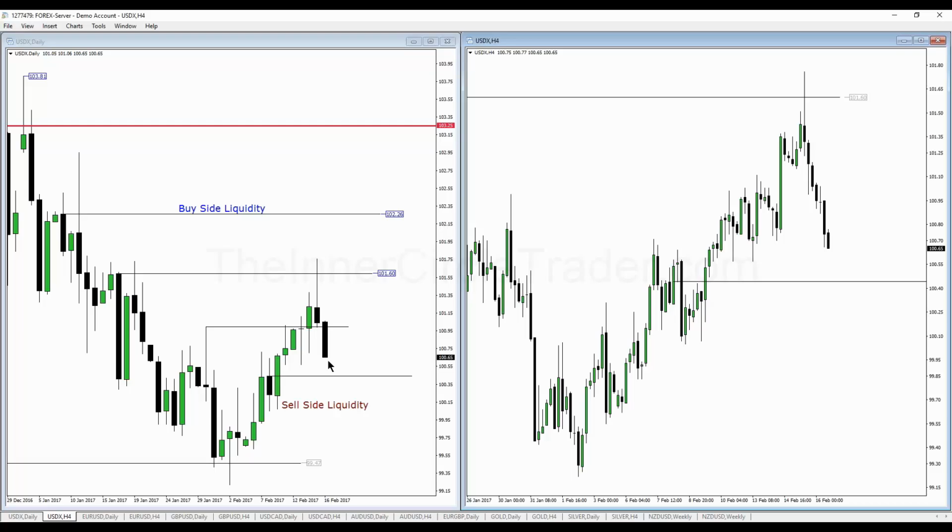So obviously this gives us reason to expect it to potentially roll all the way through and take out these candles' lows in here, where the sell side liquidity is resting below the bodies and below the wick. So inside here, there are sell stops in the area of 100.20 to 100.10. So we still have a little bit more downside on the dollar.